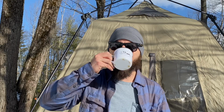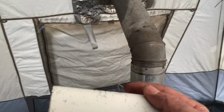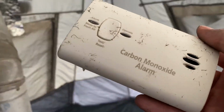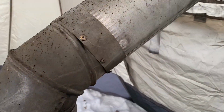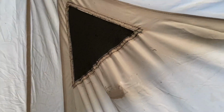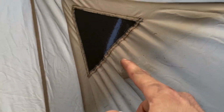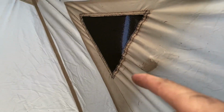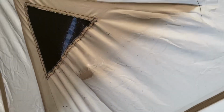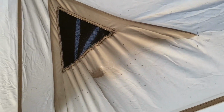Cheers. For the last smoke out test, I used a ton of fat wood, and the soot got everywhere. It's all over this pipe. These are so black now. That's gross. Let's see if I can... That's gross. Look at this. Wow.